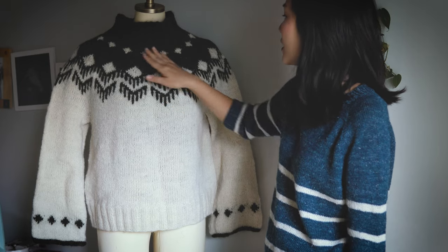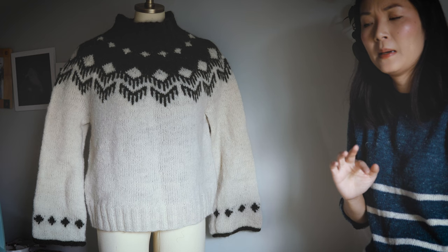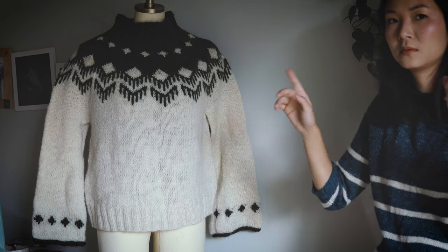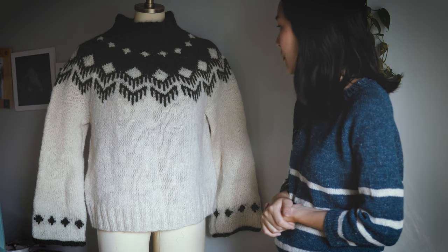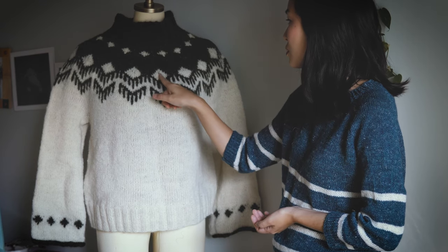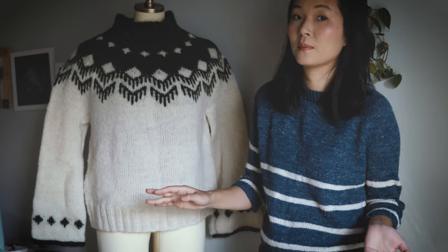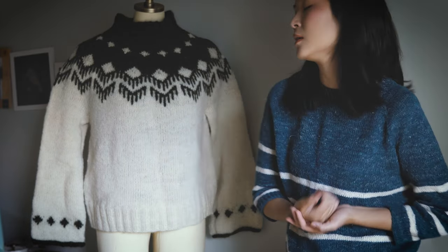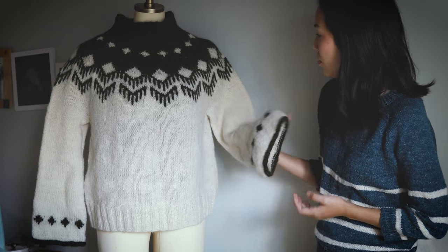And oh, for the color work, I did jacquard, ladder back float catching. My first time doing it on a full garment, and I'm very pleased with it. It hardly shows through. There's only like a couple spots where it shows, which is much better compared to my usual catch the float in the back method. So that is my Wetherell pullover.